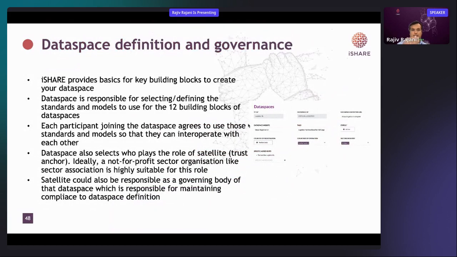This is basically what I just explained. On the left, you can see a screenshot where we, as a foundation, register a data space and what details of a data space we register. Basically, it's the name and title, the definition URL, the details about the data space, like if it has a website, which country it operates in, which sector it operates in, and if it has specific agreements that it needs its participants to join.